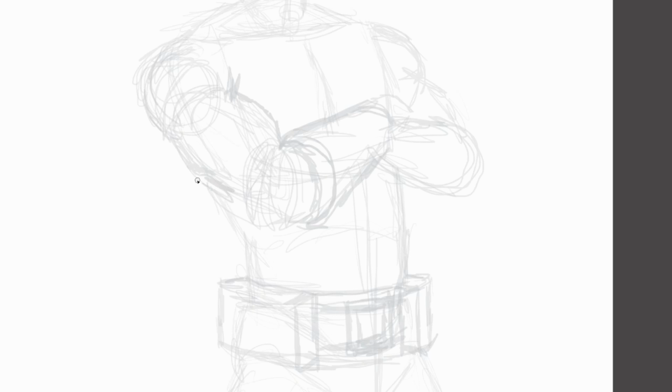Drawing his arm brace. See how it starts to come together.